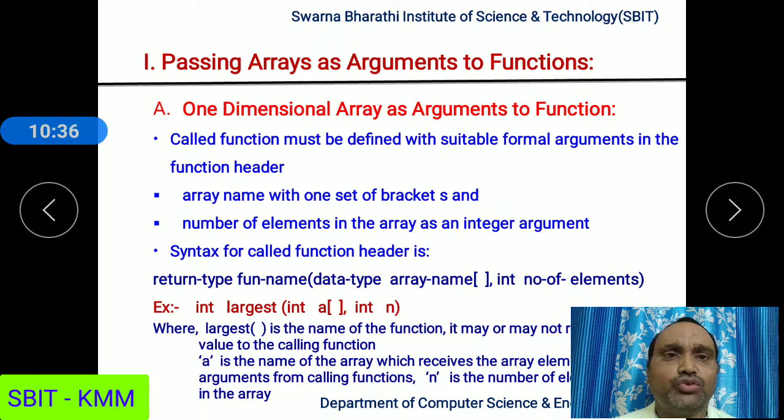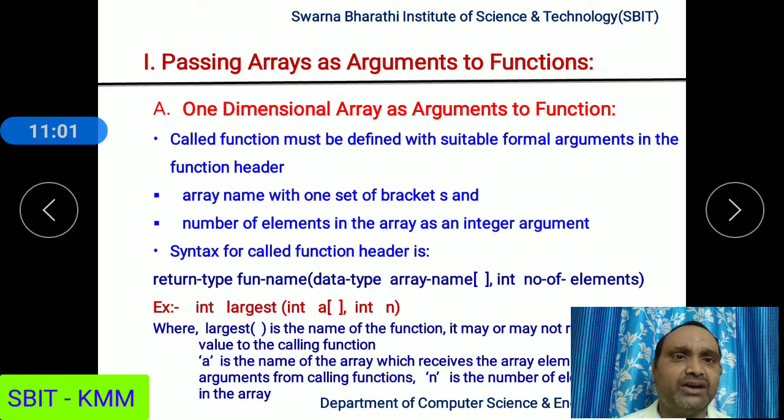Which arguments do we have to define in the function header? The first argument is the array name with one set of brackets. One set of brackets indicates that this function is receiving only a one-dimensional array as an argument.